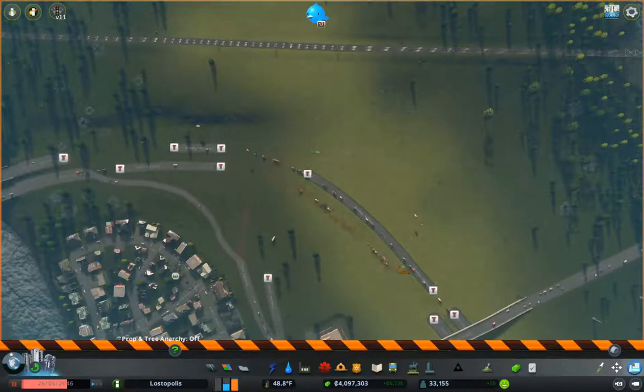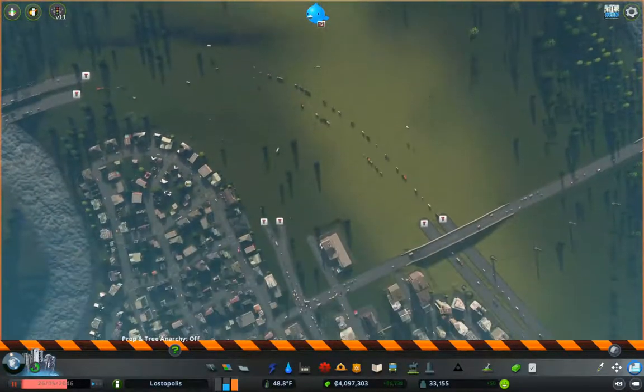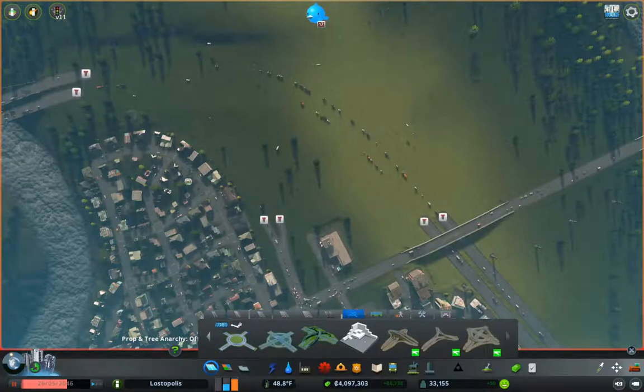Now, I was trawling through the workshop looking for some interchanges, and I found the Timbo ones, right? Which anyone who's done much with the game is probably aware of. Right, it'll be in here. So we need a four-way one.